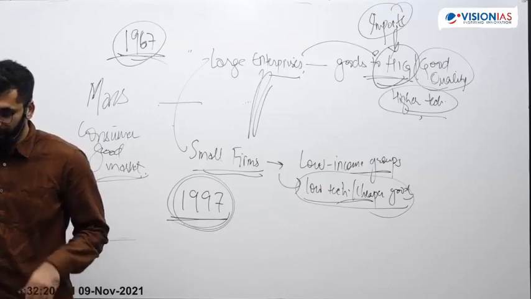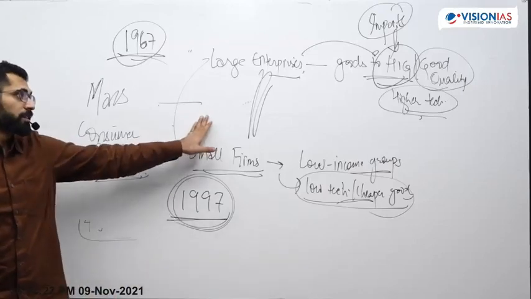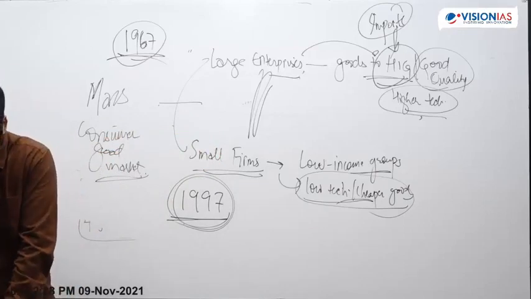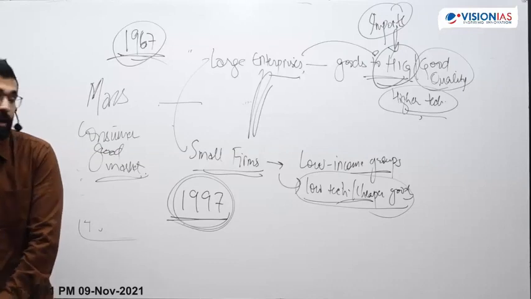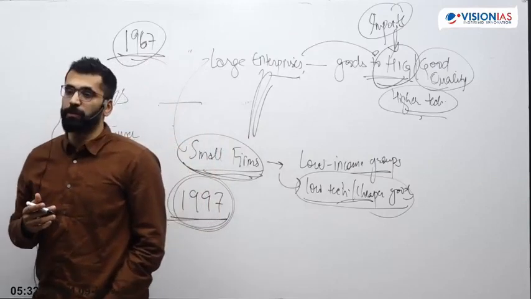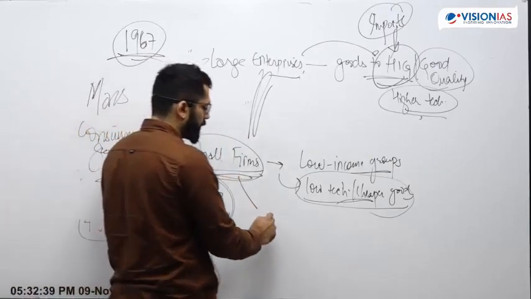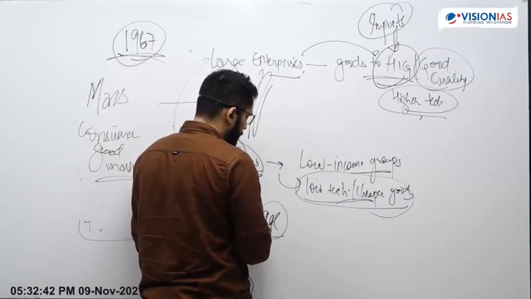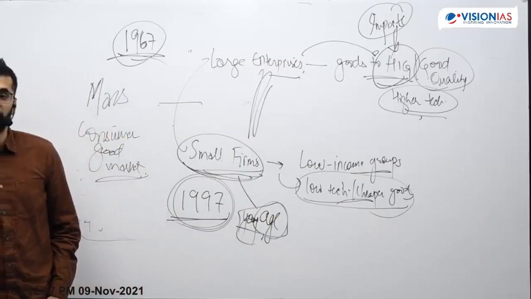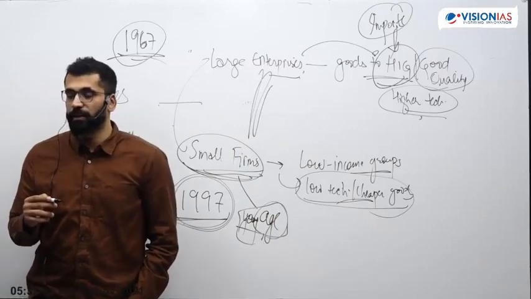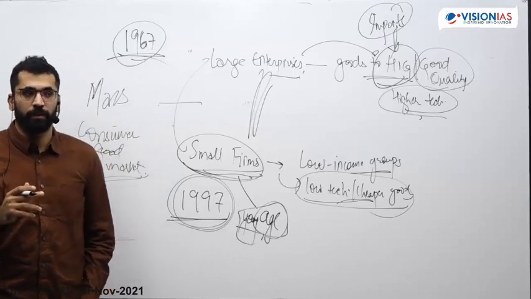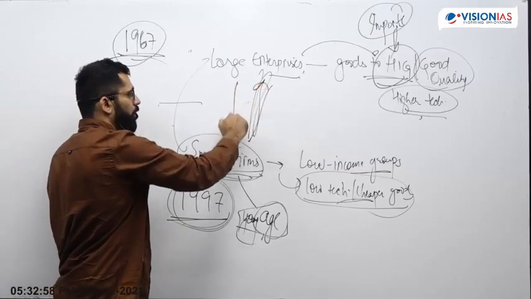Any doubts here? This is an important thing to remember. This missing middle, ये बहुत news में आएगा. This is one of the major key problems of the Indian industry, that you have a large number of small scale firms. And the other thing which is confusing here is that it is often said that they have a very large employment potential. Employment potential is because of their age. When they are young and starting to develop, then only they hire labor. Employment potential young age पे है जब वो start होते हैं. But as they mature, they do not hire new labor. Expand करेंगे तभी hire और labor की requirement होगी.